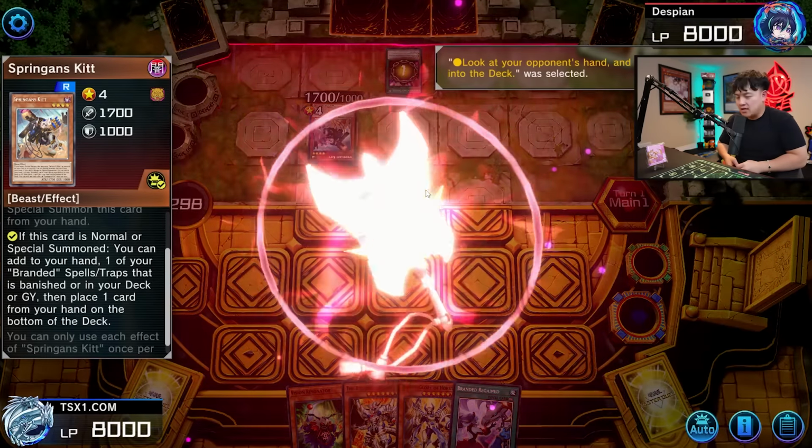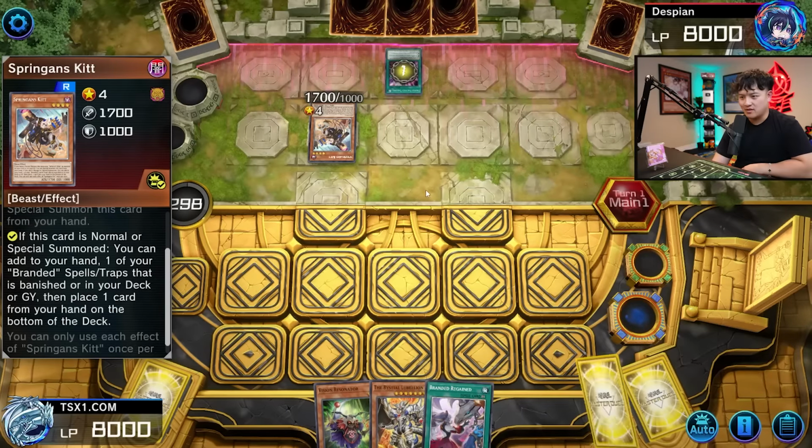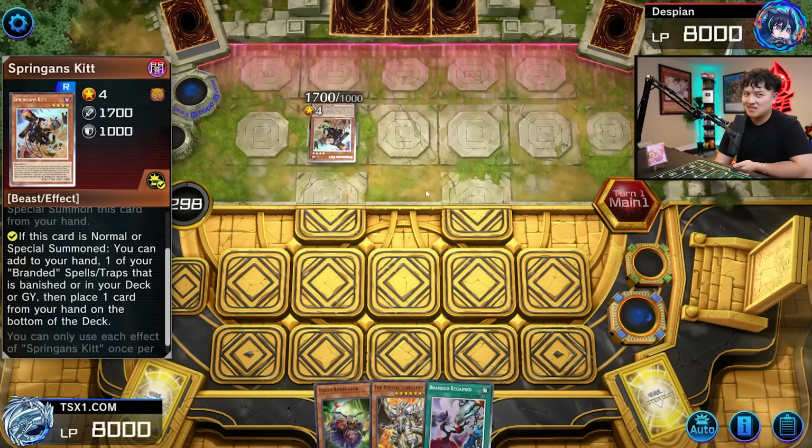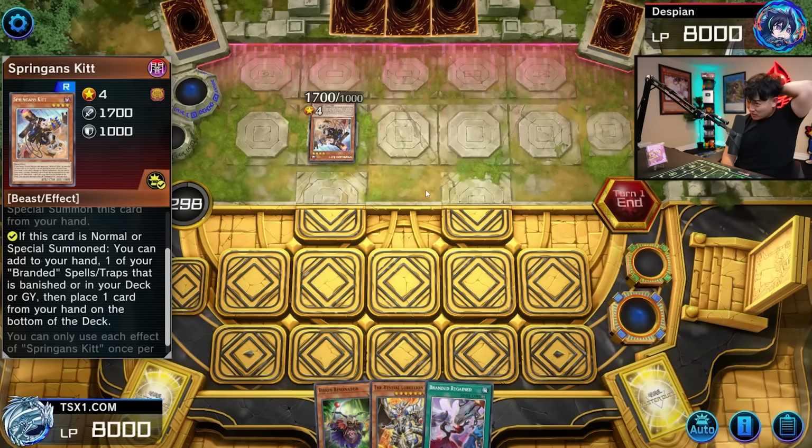All right. He's going to take away Imseti, which is the correct play. See? Yep. But I have Lubellion and Vision. Like, it's still game. This is still game, bro.